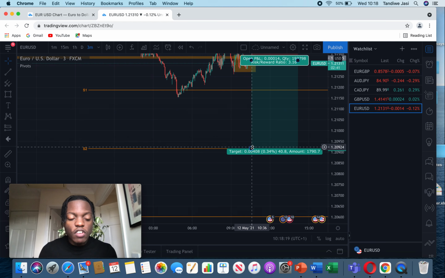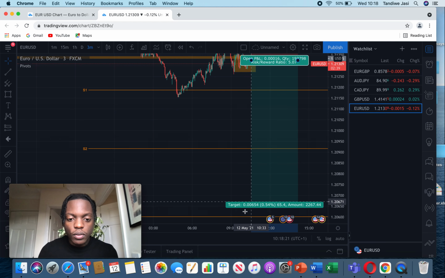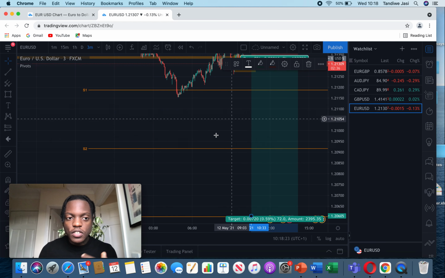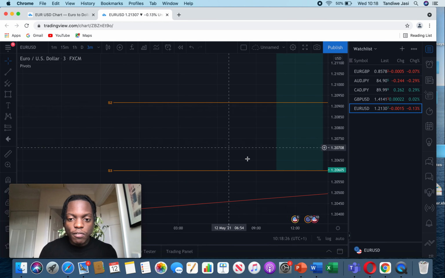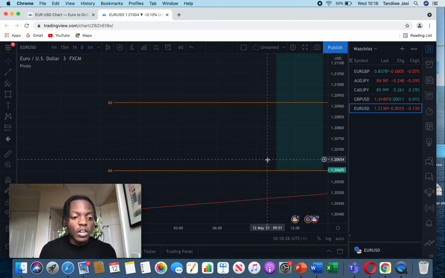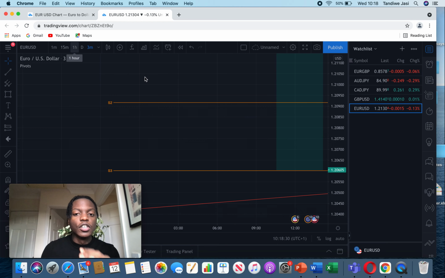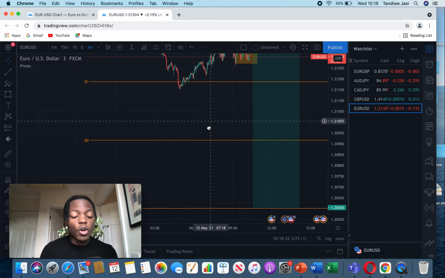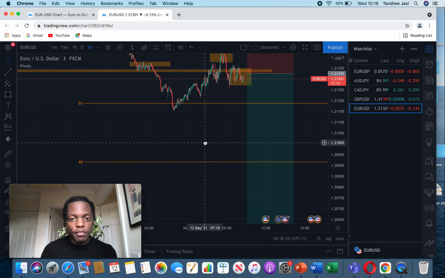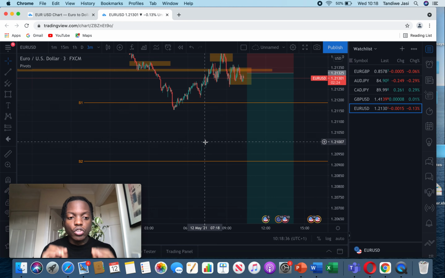So if you risk 100, you make 300. So you take it down here, 1:5, to that S3 level here, where I assume the buyers are going to come back and step back into the market. So this is how you could use lower time frames. This is exactly how you could use lower time frames.